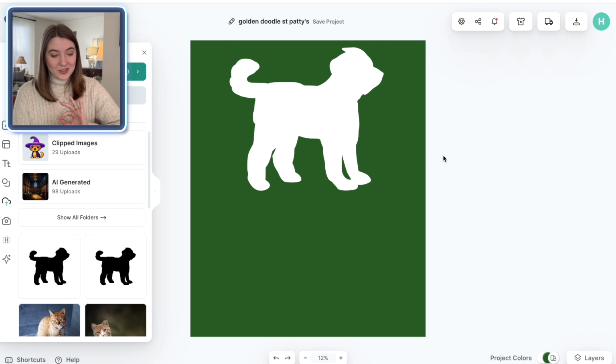Now, you guys seriously aren't going to believe how simple this design is. But the only thing that I'm going to do with this design is I want to add something kind of on his side that has to do with St. Patrick's Day. Now, this is a design style that I've used for a ton of different holidays before. So you could do the same kind of thing for Valentine's Day. Just put a little heart right here. You could even do it for like a birthday design, put a balloon, put a Christmas tree, all sorts of things. And it turns out really cute.